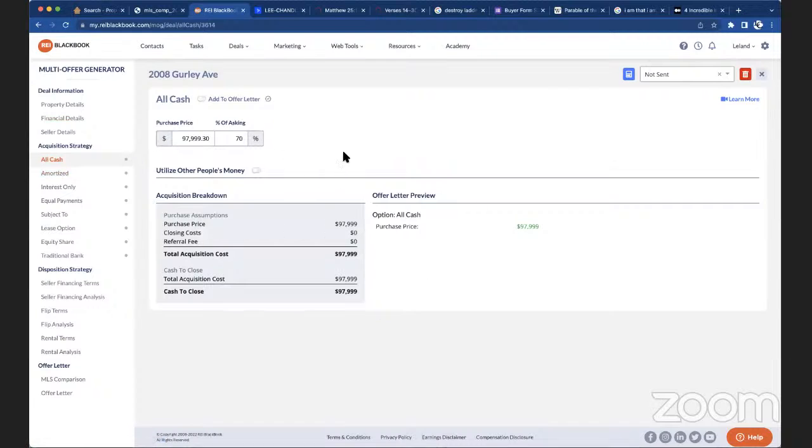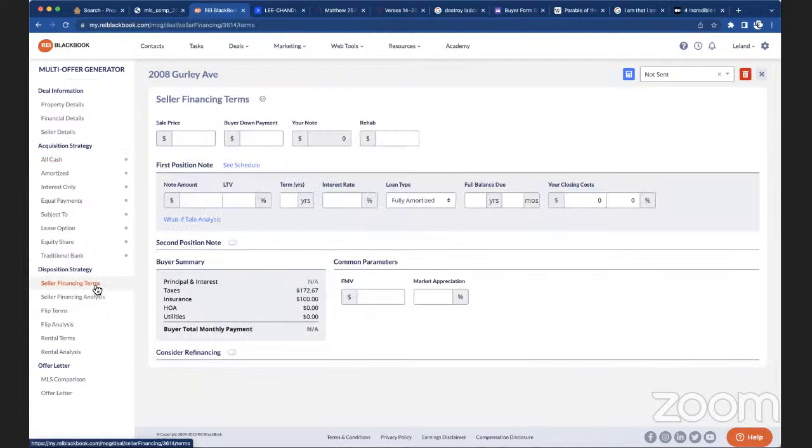So if it is 70%, this is what that would be. I will keep that probably closer to, it needs some renovations, so I'll keep it at 60%. The next thing is the seller financing piece.